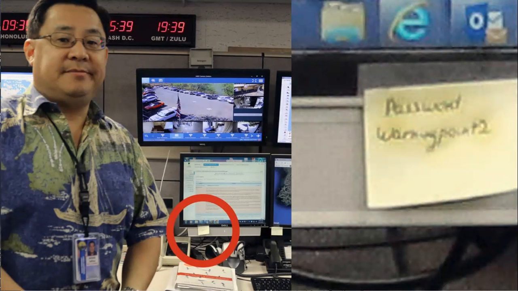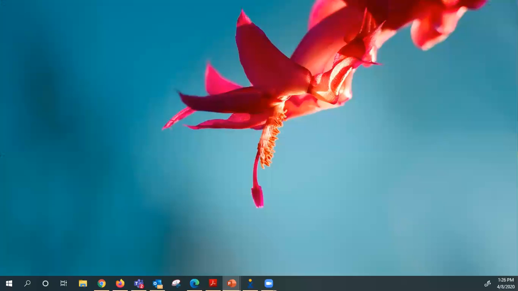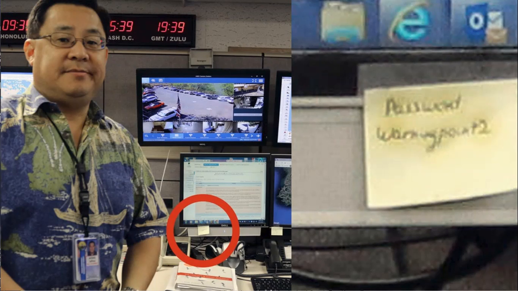This image was shared in a magazine story about their offices and what they do for the state of Hawaii. The password had since been changed, so it wasn't an issue when the story was published, but it was a huge concern that a gentleman like this, so irresponsible and negligent with his password, was given the keys to the kingdom at Hawaii. So it's always something that sticks in my mind, how not to be careless and negligent with your password.